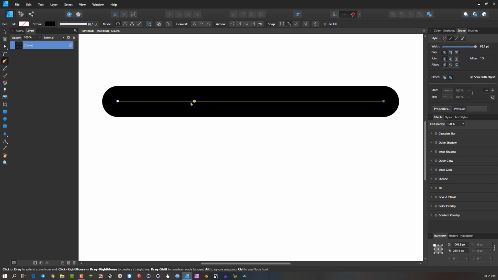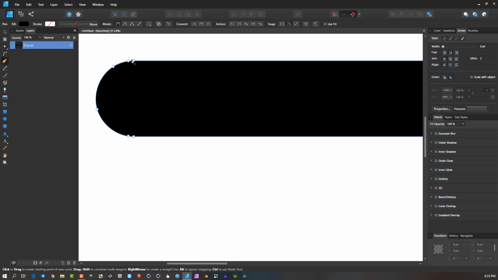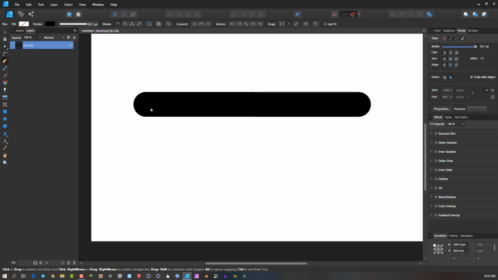So if you have a stroke like this, when you zoom in and you go and say, let us, and press E to expand, if we look, we pretty much got a decent rounded off area. Okay, and I press Control Z.